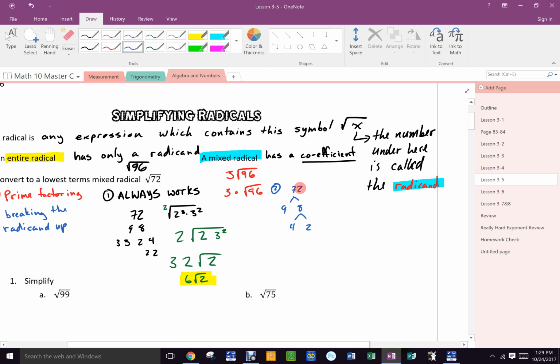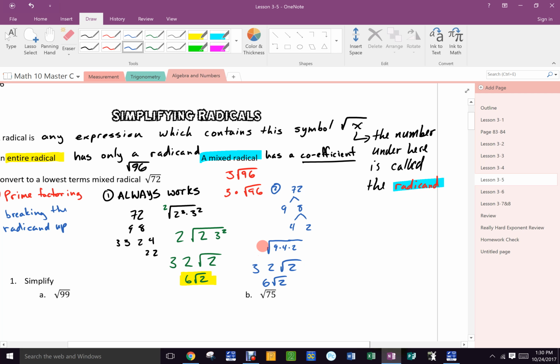So this means the square root of 72 is the same as the square root of 9 times 4 times 2, yes? What is the square root of 9? 3. So what comes out? 3. What is the square root of 4? So what comes out? 2. Does 2 have a square root? No. So it stays under there. What do I do with the coefficients? Multiply them. 6 root 2. That is version 2. I can stop anytime my branch ends at a perfect square when I'm doing square roots. Everybody cool?